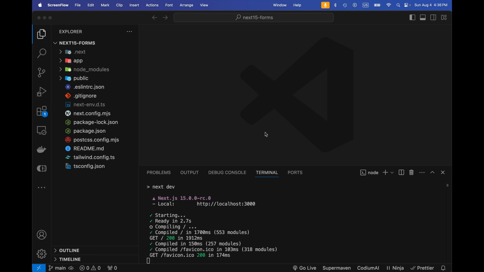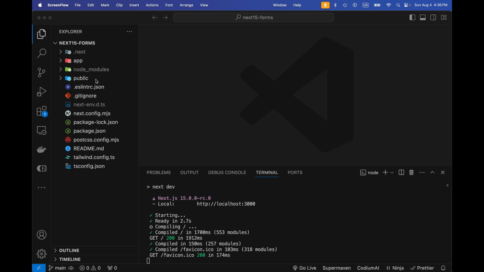In this video, I'm going to be talking about the best way to validate and build forms in Next.js 15. This video will specifically target how to perform async operations to store data through a form in the database, how to validate, and how to handle errors within the form for different fields.